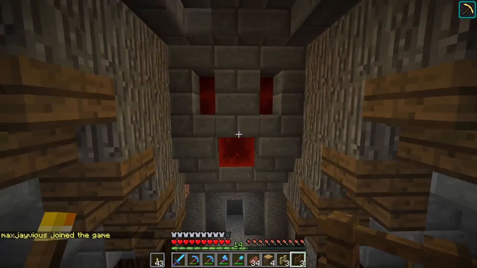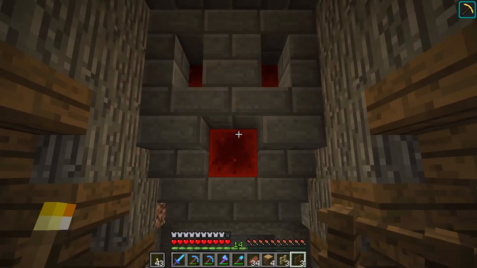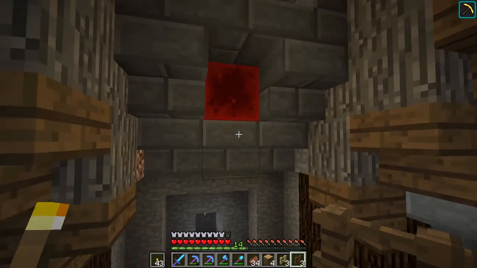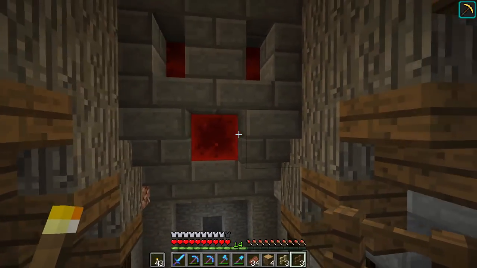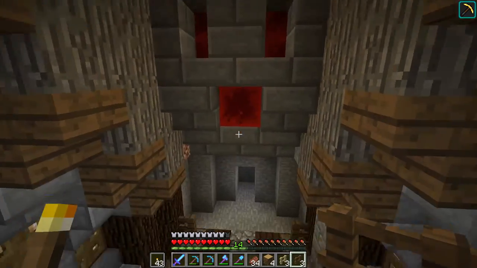Alright, check that out. I like that. That's a nice little face. I dig it. It looks a little funny, but I wish I could have a half slab of redstone and have it come out like a tongue. That would be kind of funny.